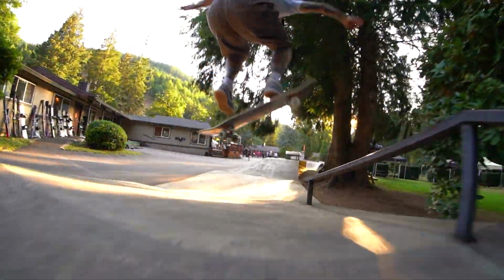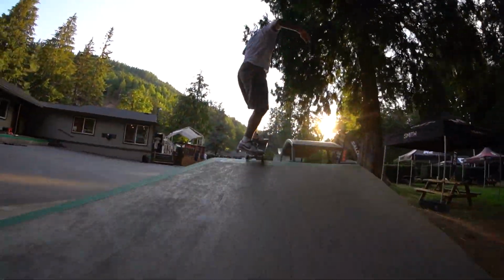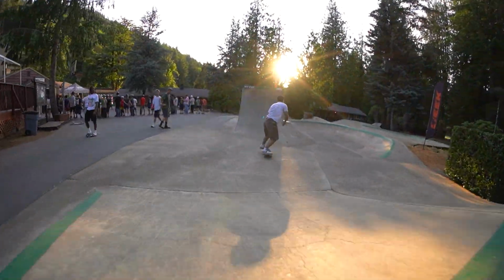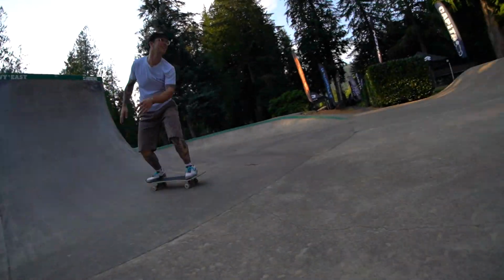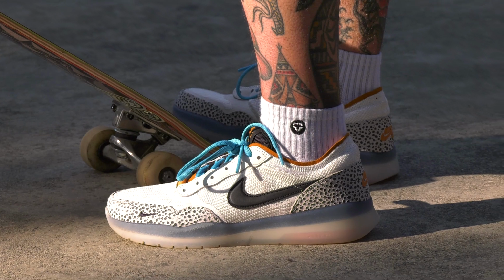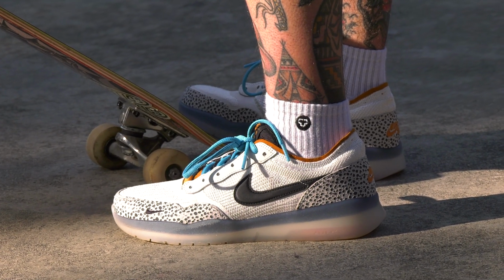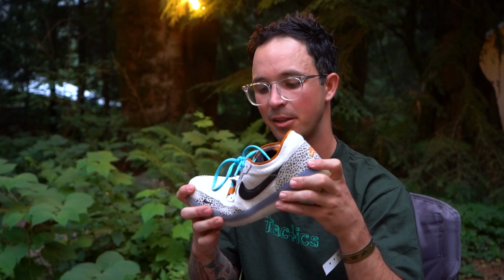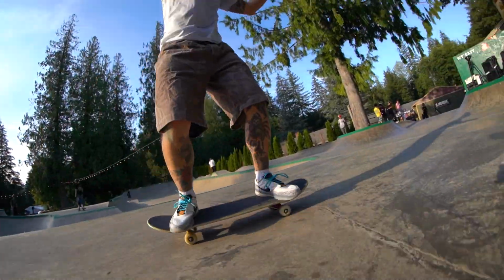The first maybe 15, 20 minutes, they felt kind of awkward because it's such a different shoe than what I've skated in the past. I thought that it broke in pretty quick. Maybe a nice 10, 15 minute flat ground session to get this rubber moving. Once you can get the sole flexing a little bit, it all came super easy.